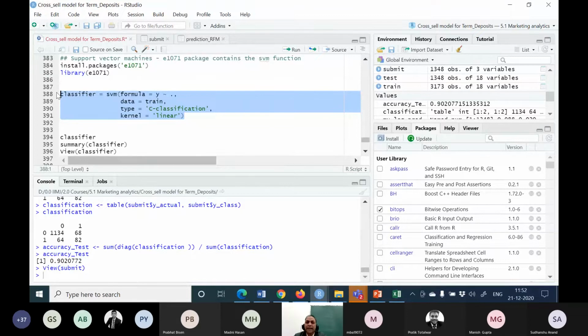So the package that is required is e1071. In that package, this algorithm is present. So you need to install the e1071 package. If you have already installed it, you just recall the package by running this particular command. If this command successfully runs, it implies that you have already installed this particular package.